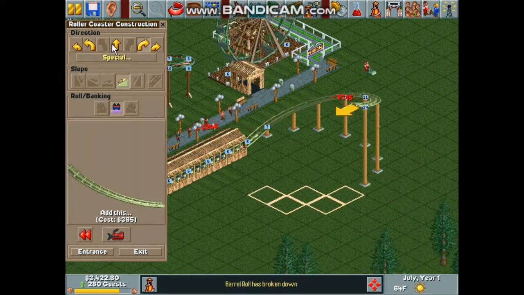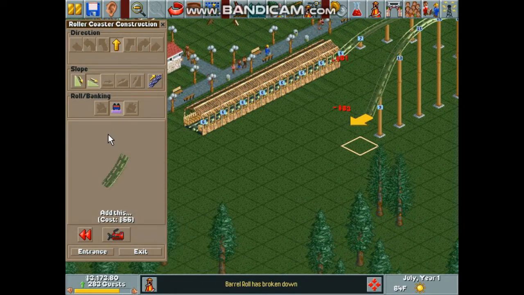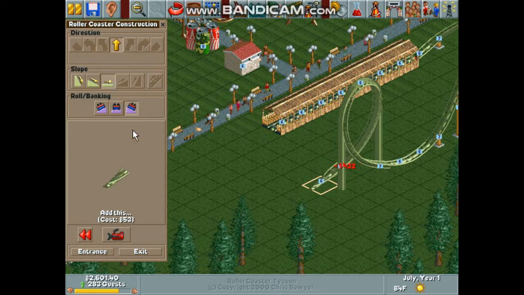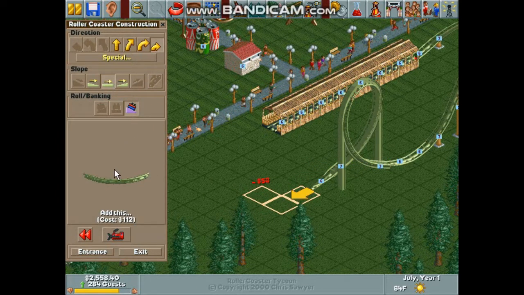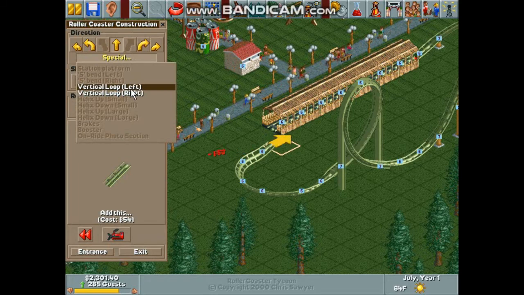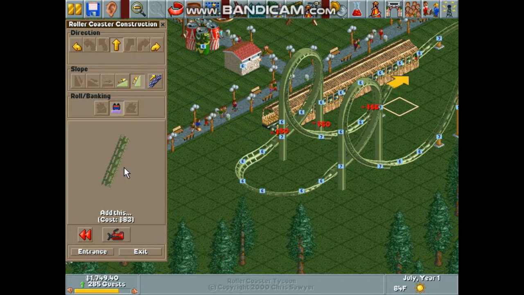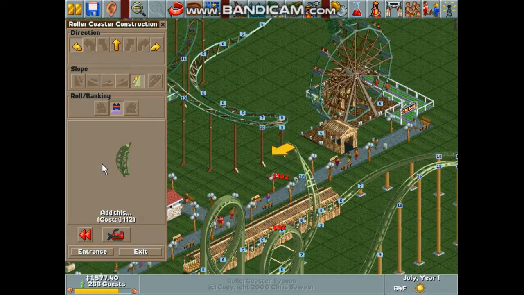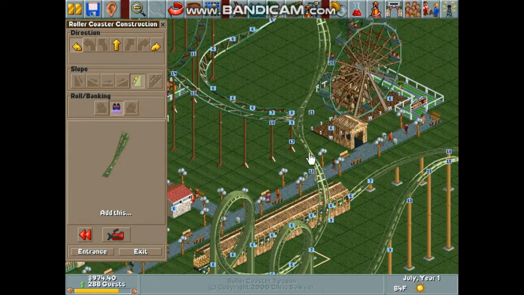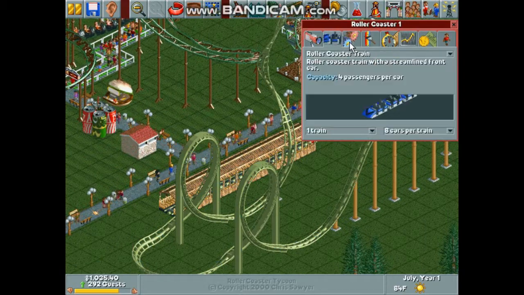Up, around again, down, down, down, down. And then this is going to come up. We're going to do a loop, swing around, not a loop left, but we'll do a loop right. And we're going to twist this up so we stay in the same general area and make sure that we've got plenty of height, because then it's going to build up speed and go back through everything. So that takes up most of our money. Let's see if we can make this coaster idea work.